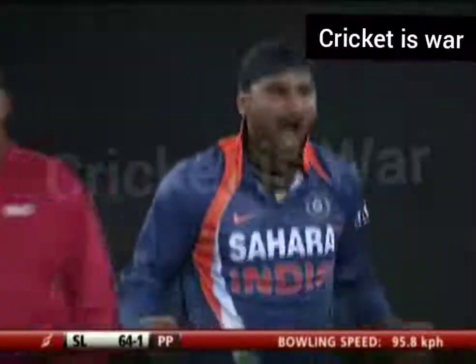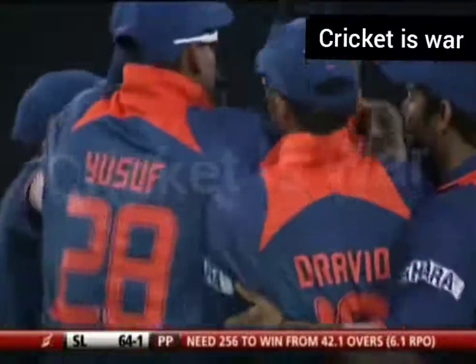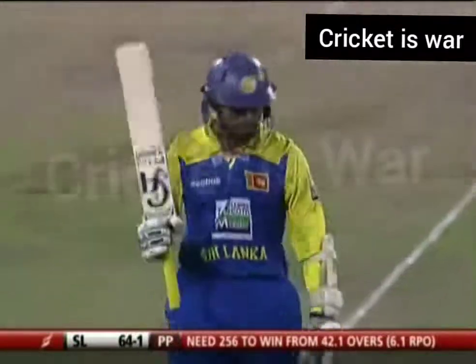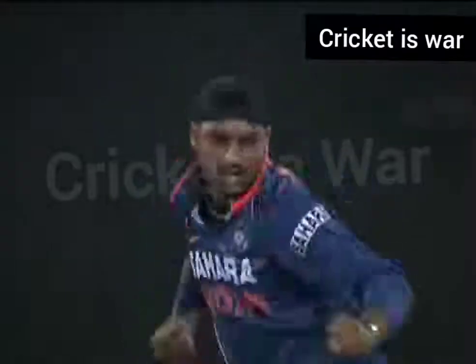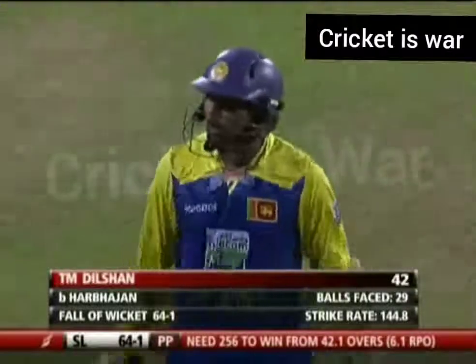Oh, it's got him. Harbhajan Singh has done the damage. They wanted that badly. You can see from that reaction from Harbhajan and his teammates, they know they needed to get Tilakaratne Dilshan. They've got him. Big one. Big one for Harbhajan. Searching for the dab down to third man for that lower trajectory. Played the trajectory, not the lengths. Would have been better off on the front foot. He just misjudged the lengths. Harbhajan knows he's got a big one. He wanted that badly. India needed it as well. But Dilshan threatened once again, but brilliant 42. 64 for 1.